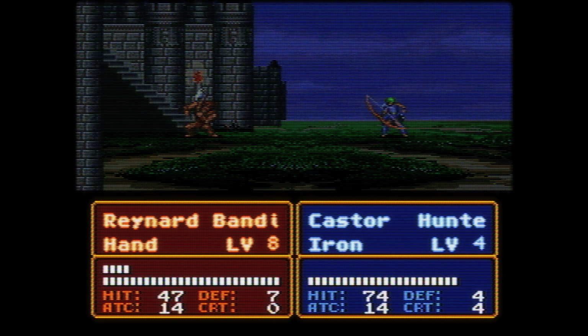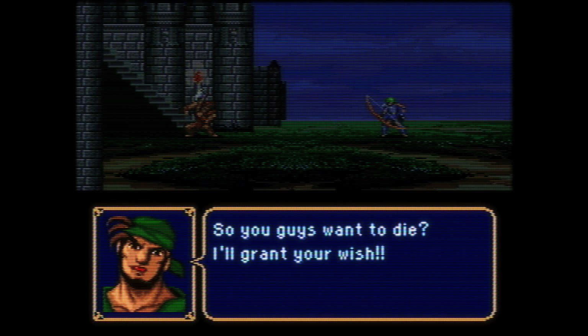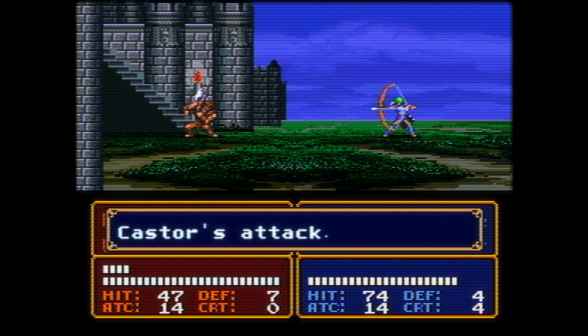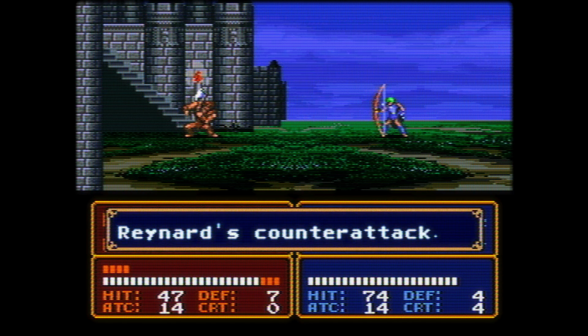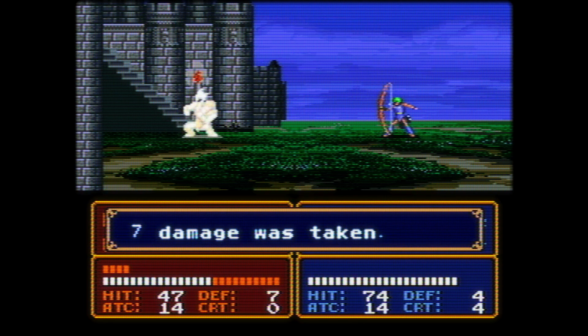Alright, attack! Unless he gets a crit and kills Miss Lin. Renard! So you guys want to die! I'll grant your wish! Okay, well, use a hand axe, so that will miss. Oh, that could have been bad. He does 10 damage to Caster. Oh god.